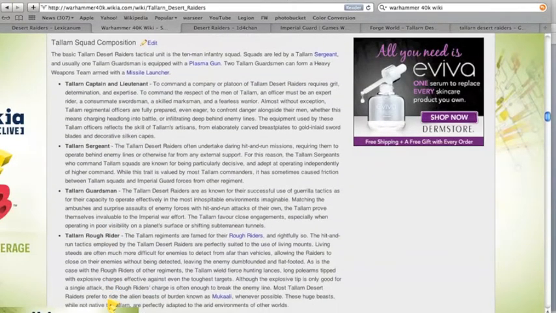This is a breakdown of their 10-man infantry squads. They're led by a sergeant. Usually one Tallarn Guardsman is equipped with a plasma gun. Plasma guns and missile launchers are their favored weapons because it allowed them to be mobile. The missile launcher can get up and move around, and the plasma gun allows long range. It's longer than a Melta, so it allows them to do long range hit and run tactics, whereas with the Melta you've got to get really up close and personal.